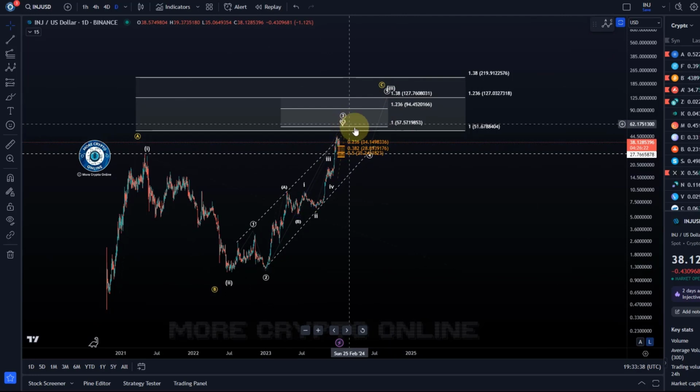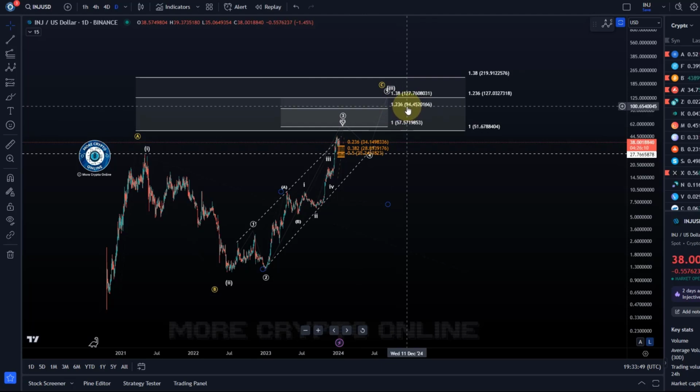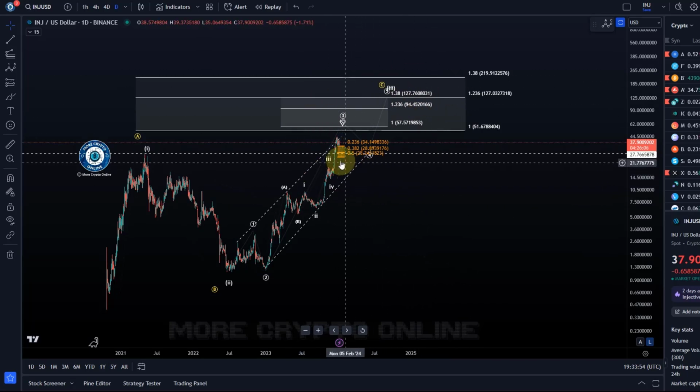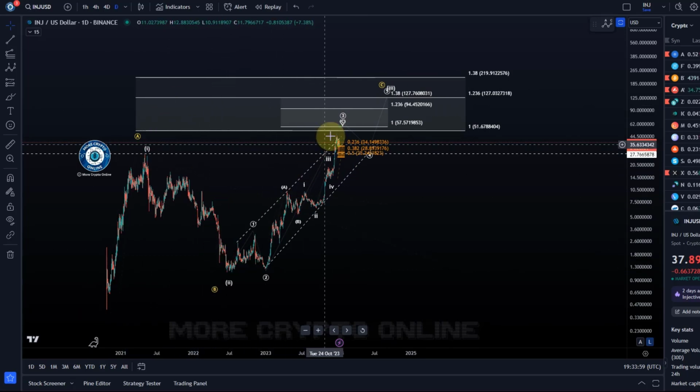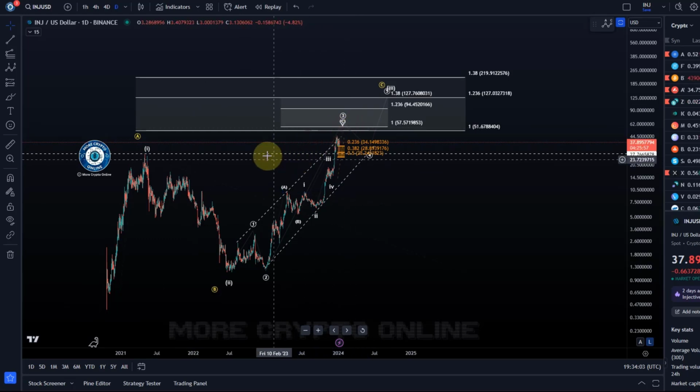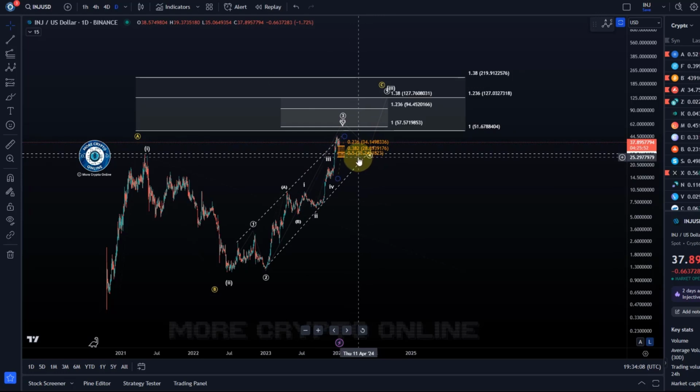So even with another circle wave 4, circle wave 5 to come, the price could still reach, I don't know, $94, which is one of the reasonable extensions, or $127. So we'll see, but a break below $25, and it could break at any time because we have 3 waves up already, right? But I expect it to go a little higher, or at least I think it would look better. But just note that a break below $25 means something is changing on this chart. And then we just need to watch it very closely.